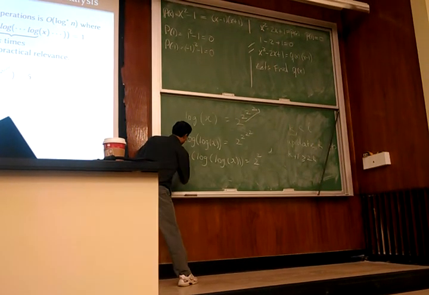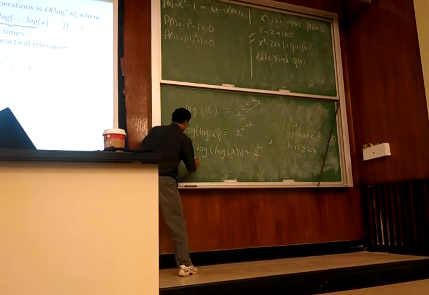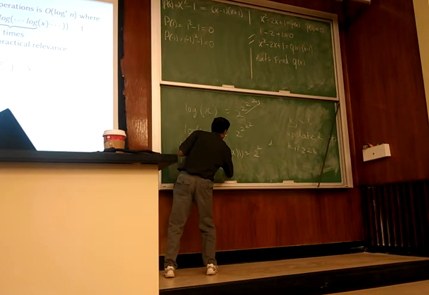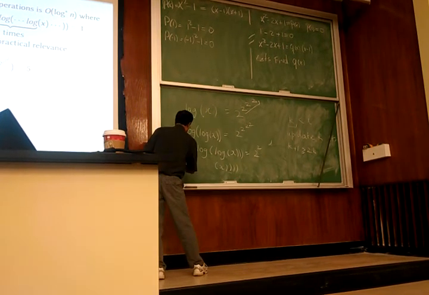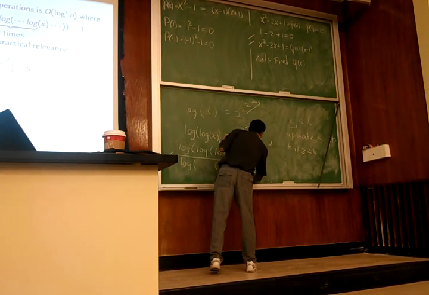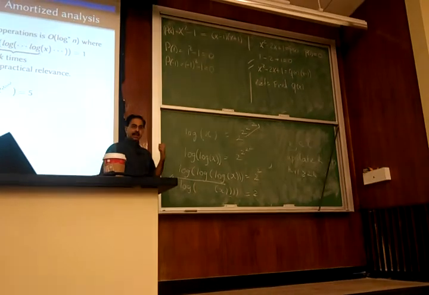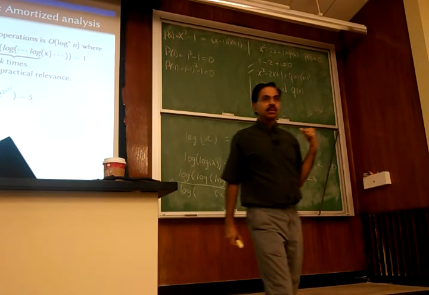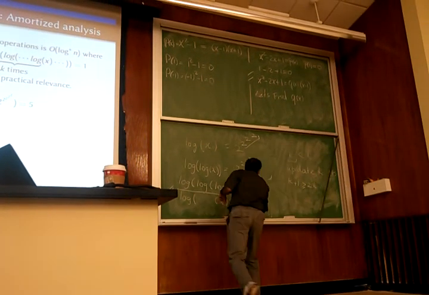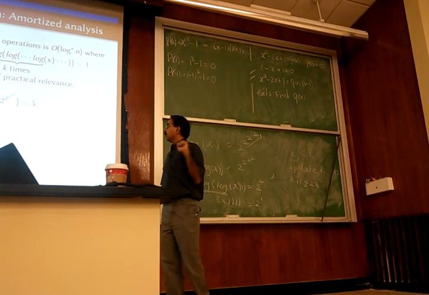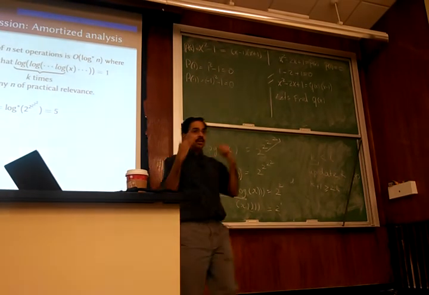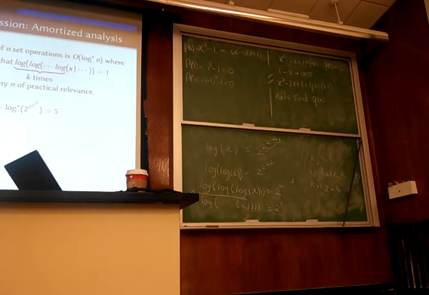So if you do it four times, then we'll get 2, and then if you do it 5 times, we'll get 1. If you do it once more, if you take the log, this is just 2 power 1, so if you take the log once more, you get 1. So log star of this number is 5, because it says how many times you can keep taking log until you get to 1. Okay?